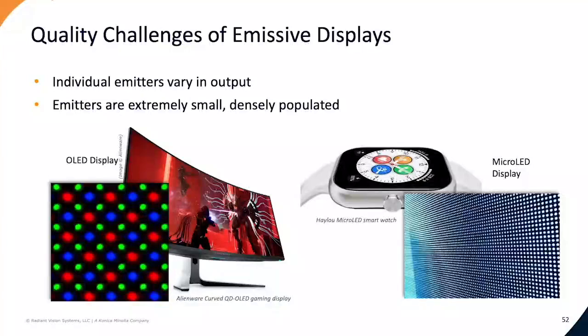Emissive displays such as OLED and micro-LED displays are susceptible to wide variation because they are made of many individual emitters. When each emitter is a separate LED, pixel-to-pixel non-uniformities become more common, with issues such as dead pixels or hot, overly bright pixels. Correcting non-uniformities means first being able to measure and characterize the pixel-to-pixel differences in luminance and color. Manufacturers need to not only measure, but also to correct these defects to increase production yields.